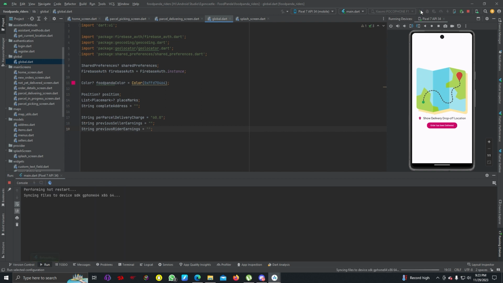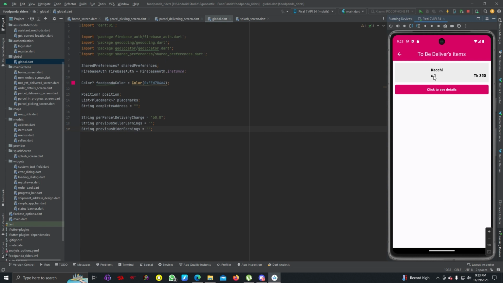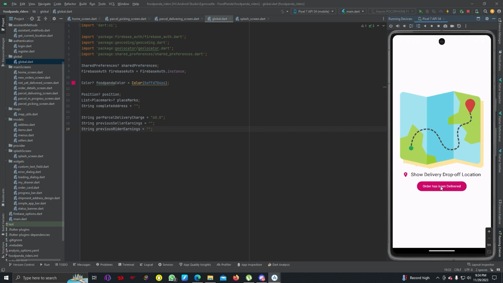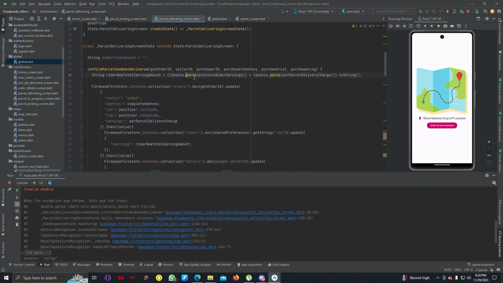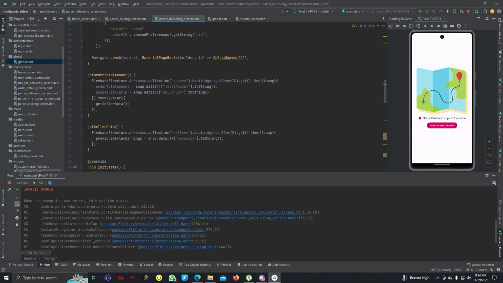And let's run our app again, and not yet delivered. We can see our items, item, order has been picked, order has been delivered. So we are getting error in this line. So let me fix that. Why are we getting error?